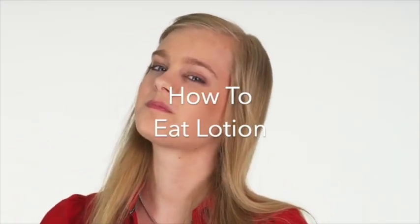Hey everybody, today we're going to be showing you how to eat lotion. I don't know if you know this, but lotion is super delicious and good. I eat a lot of it, and it makes me strong, and it lubes my innards so that I'm able to digest foods really quickly, and the turds come sliding out of me as soon as I finish eating. It's really convenient. I never need to worry about having to poop when I'm out and about, because I know that I will have to poop no more than 15 minutes after eating, thanks to my internal lubricant, thanks to my lubed tubes, thanks to the lotion that I eat.